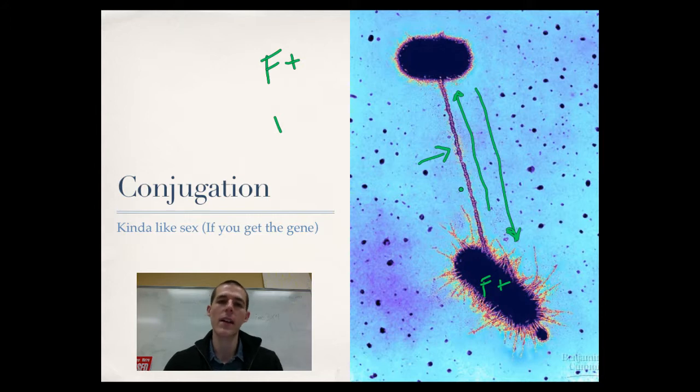Now, this sex pilus is hollow. So once these two cells are attached or near each other, this guy can take his plasmid, send that plasmid through the sex pilus, and suddenly this guy has picked up a new and novel plasmid. Let's say that this one sent an F-plus plasmid from himself to this one. This bacteria would suddenly become an F-plus bacteria, which means it could go on and make sex pilus to attach to other bacteria. In this situation, one bacteria is always the donor, one is the recipient. You don't have plasmids being pushed back and forth. You've got a flow of information going in one direction.